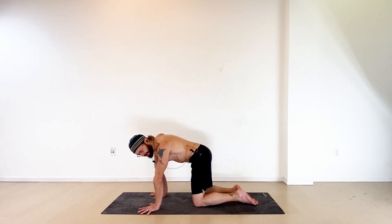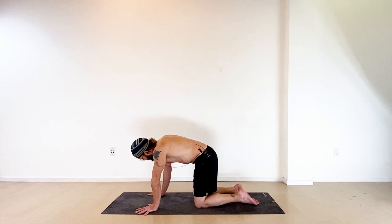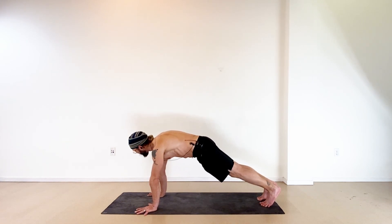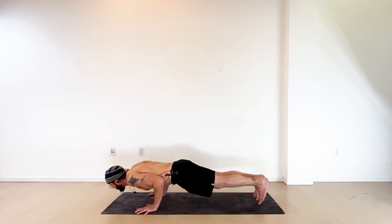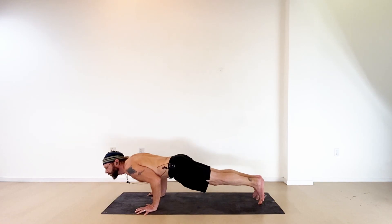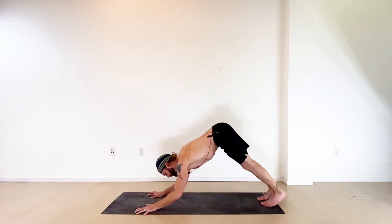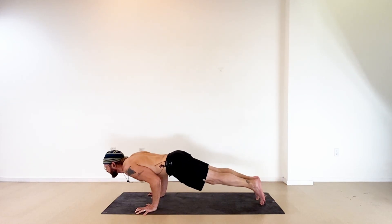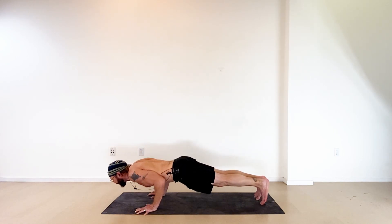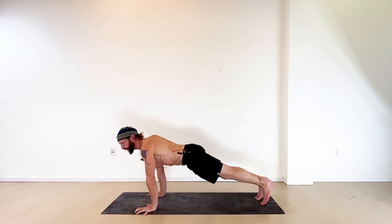One more set — three more rounds. You can do this with your knees where they are, which is the easiest way to work the arm engagement, or step your feet back to do it through plank and dolphin — same movement of the arms either way. When you're ready, gaze forward. Shoulders forward as the elbows bend — hold halfway down. Bring your weight back, elbows down to the floor. Keep gripping, bring your weight forward, elbows bent, back to chaturanga arms. Press up to straight. Repeat for two more rounds, then set your knees down. Take a moment to move and breathe.